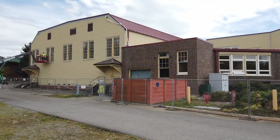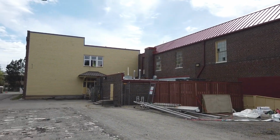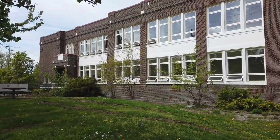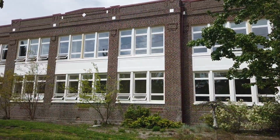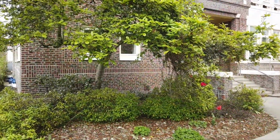We've done a re-roof up at the roof area of the building, and as you can see, it's starting to look much better and much closer to how it was originally intended. And Matt, as we walk around the building, you see that we've replaced all the wood siding and all of the metal fascia panels that create the soffits and overhangs around the building. Let's go back and let's go inside the building and we'll check it out.